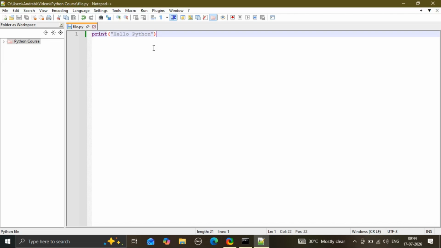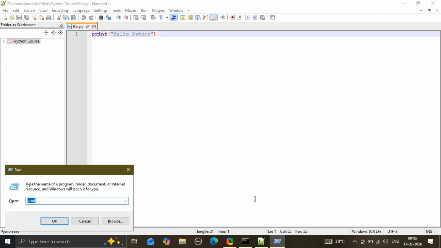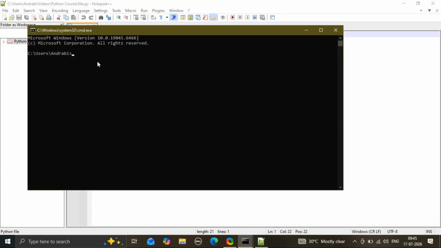So to run our Python program, we will go to our command prompt by pressing the Windows R button. There we will select CMD and then OK. Then we have to go to the exact folder that we created earlier, which means we have to use CD to go to the Python course folder, that was in my videos folder.